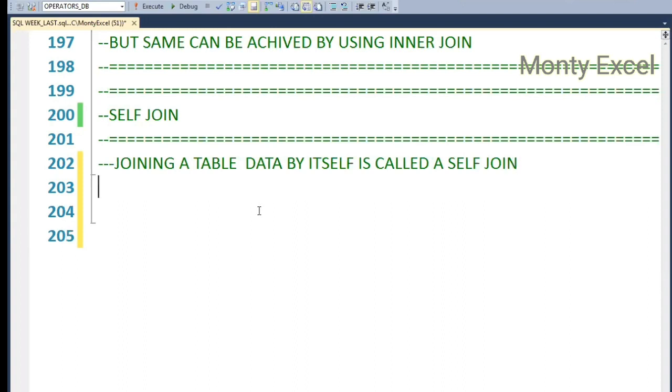All right, so that's the primary thing about the self join. It's completely different from what we have been speaking about so far, which was always multiple tables, but this is simply only one table.